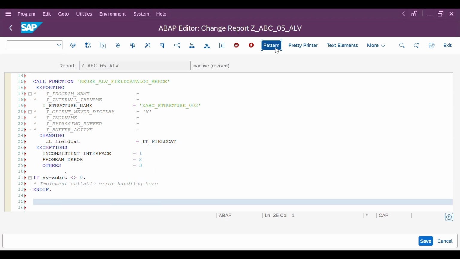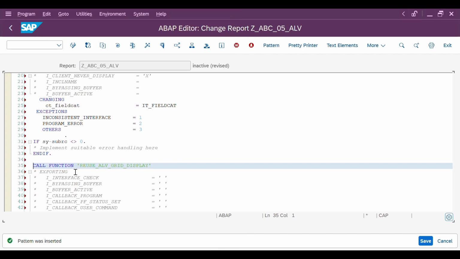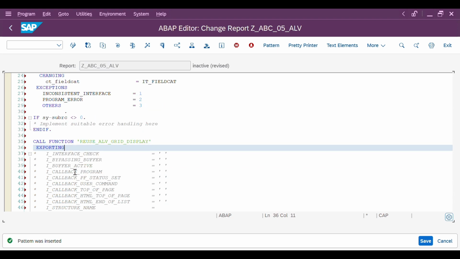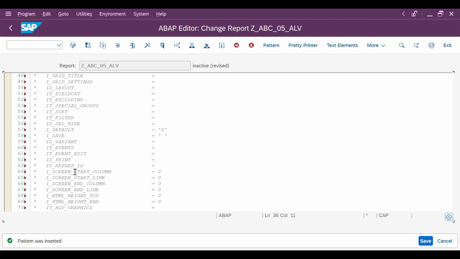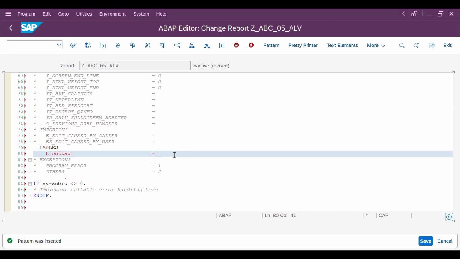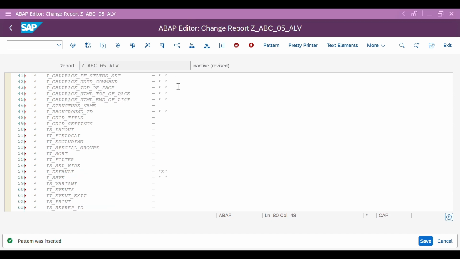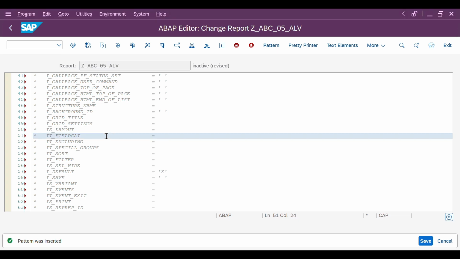Again you have to click pattern, and this time we have to call the ALV grid. Okay, now uncomment this exporting. Here just give this LT_MARA, then go to this and uncomment the field cat and give the field cat name that we used.